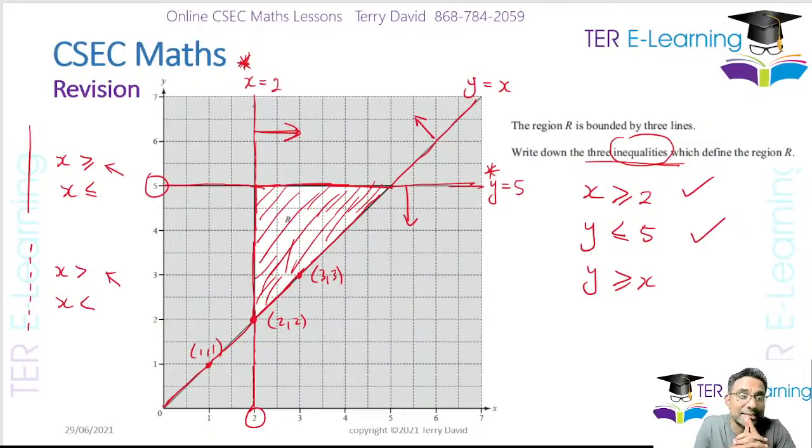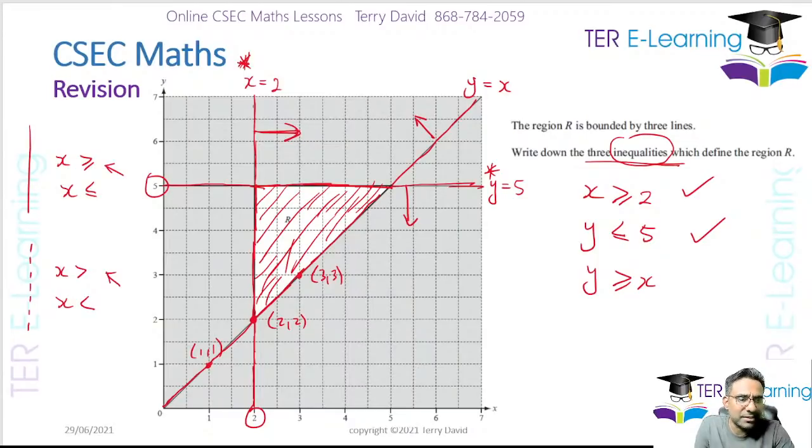I see Chris Ann Holder is asking a question here. The thing is, linear programming is a reasonably long topic. They can give you inequalities and ask you to draw the lines and shade the correct region. That's one way they can do it. The other way is they can give you the diagram, already shaded, and you have to come up with the inequalities. Because of how your exam comes, the question they can bring on linear programming cannot be a very long question. It has to be a short question, and they will help you out a lot in the question.